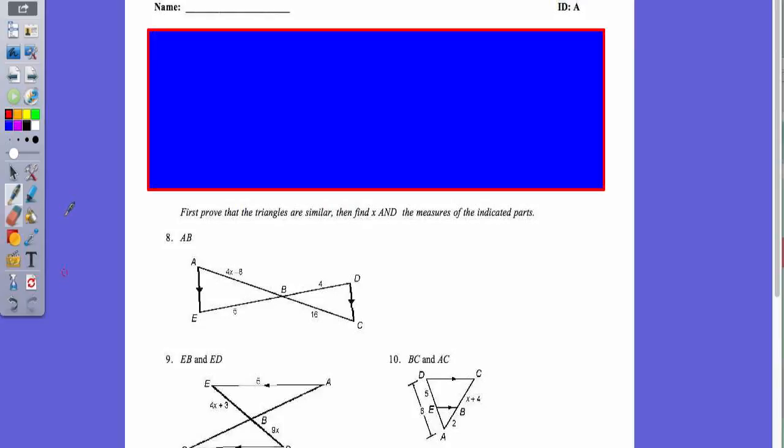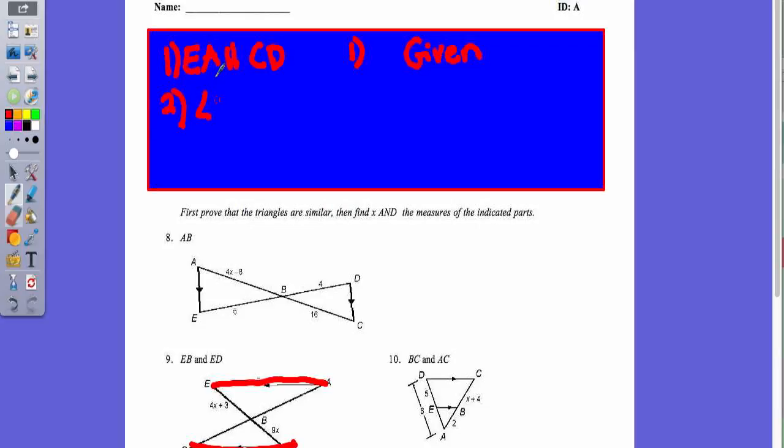I'm going on to problem 9. In problem 9, I'm first given 2 parallel lines. I'm going to try and go through this one a little bit faster. This actually is just like the one above it. I can prove I have 2 sets. I have a set of parallel lines cut by a transversal.